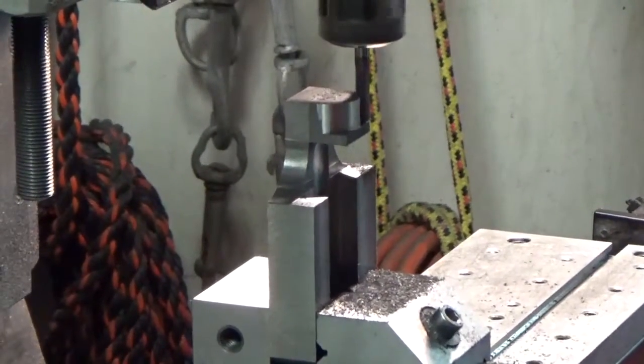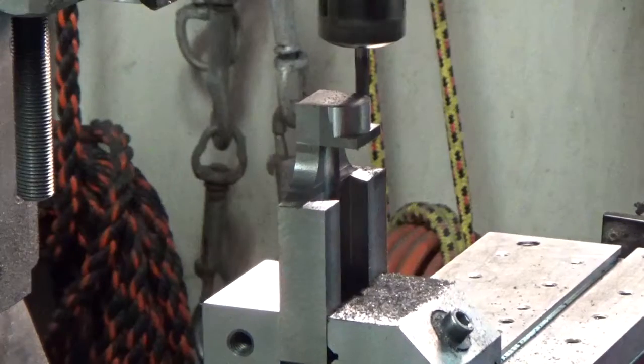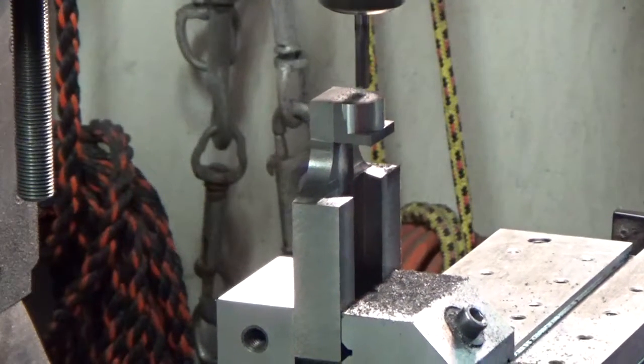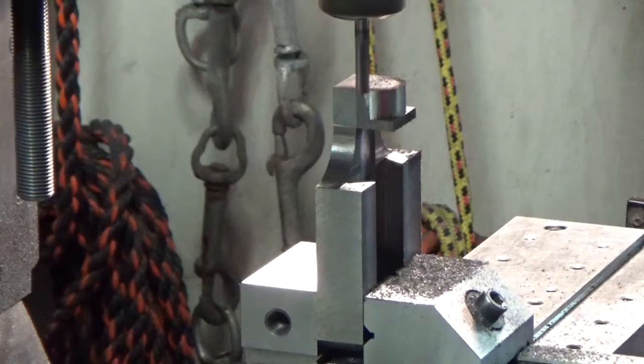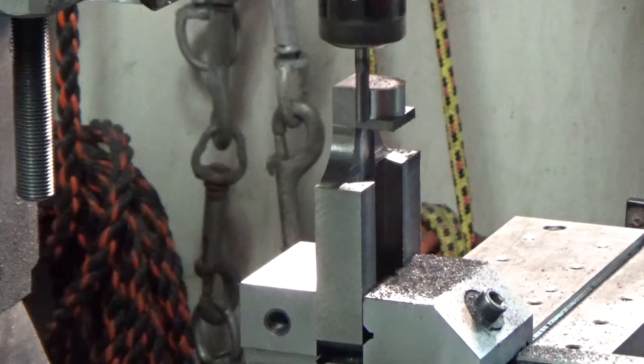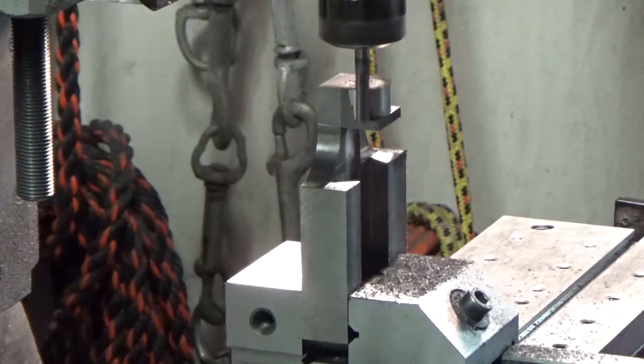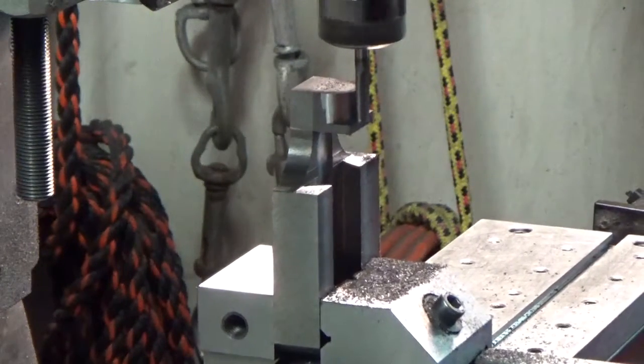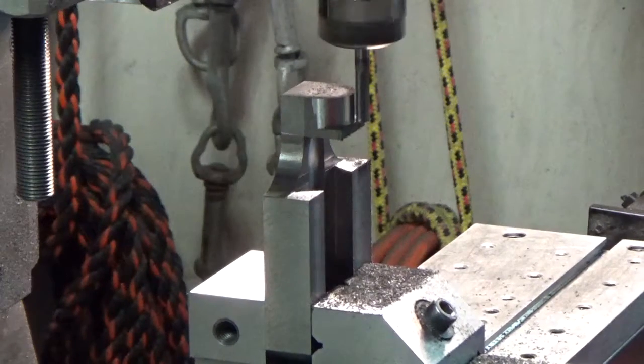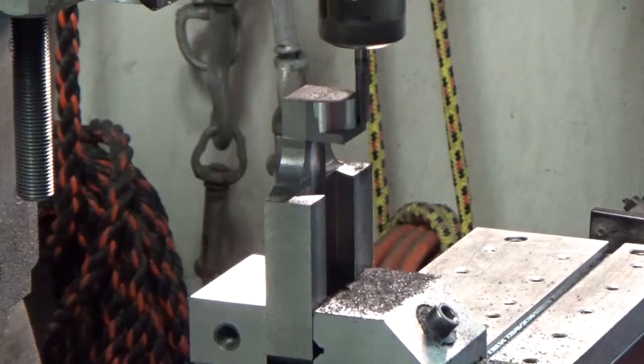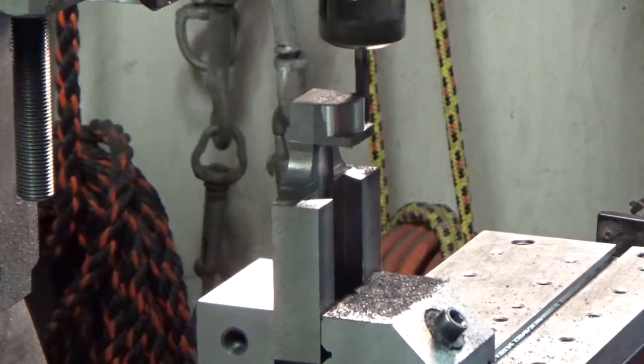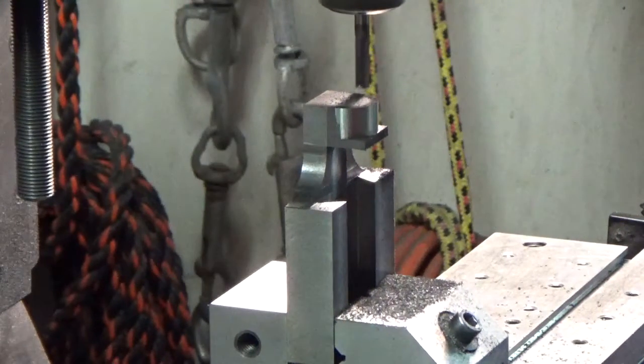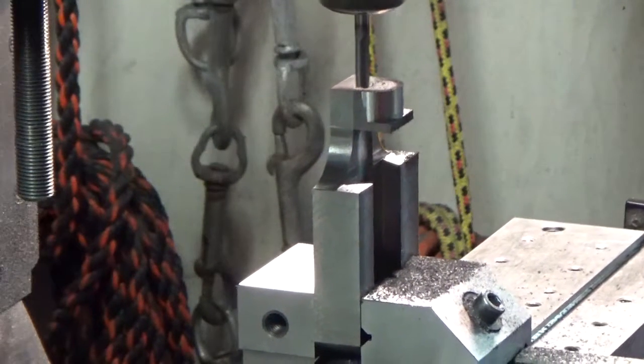I'm just using a 3/16 inch end mill. I tried, I started off with a quarter inch and that worked fine on the bottom radius. But I was having trouble on the shoulders because it would, the swarf was getting in the way so it kept starting to cut and it would jam up. So I changed to a 3/16 there and that seemed to help a little bit.